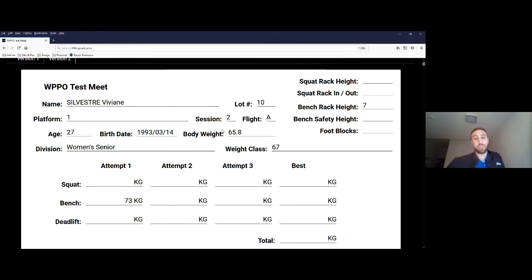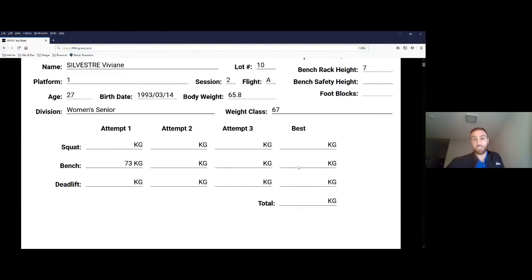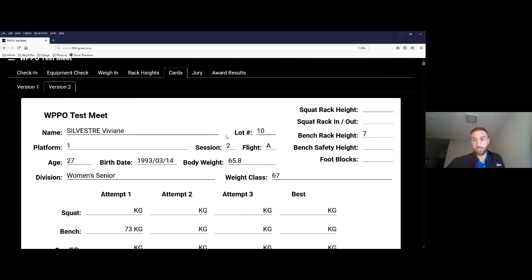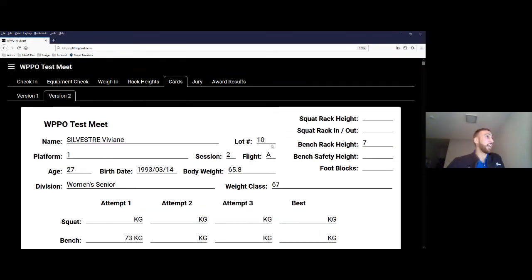So same deal for the basic information. You're able to include some of the changes. If you press Control P or File, Print, you're able to print all of these to a local computer with the basic information of that. So you could cut these and use these similar to as you would at a regular competition.